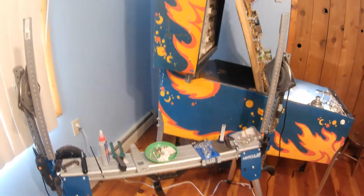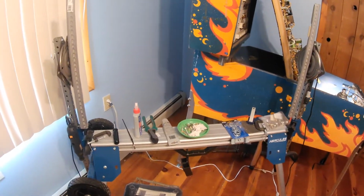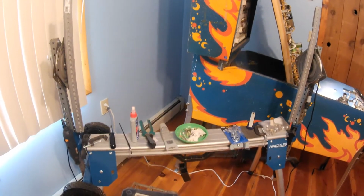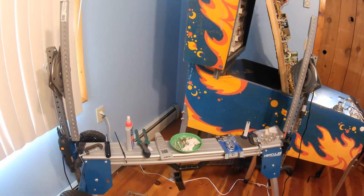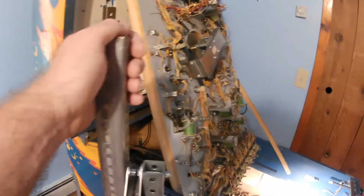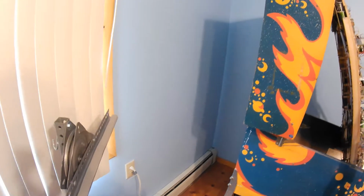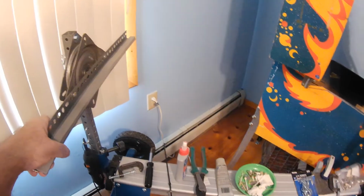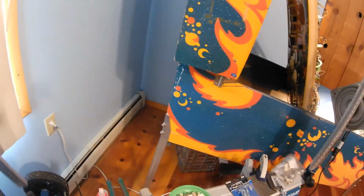If you go on the web and do a search for pinball rotisserie, there are some ideas about how to make your own. I got this miter stand from Harbor Freight through one of those 30% coupons, and on the web there are instructions about how to make it. It works out very well. I can put the play field on here and spin it around to get at either the top or the bottom. So it was very helpful.